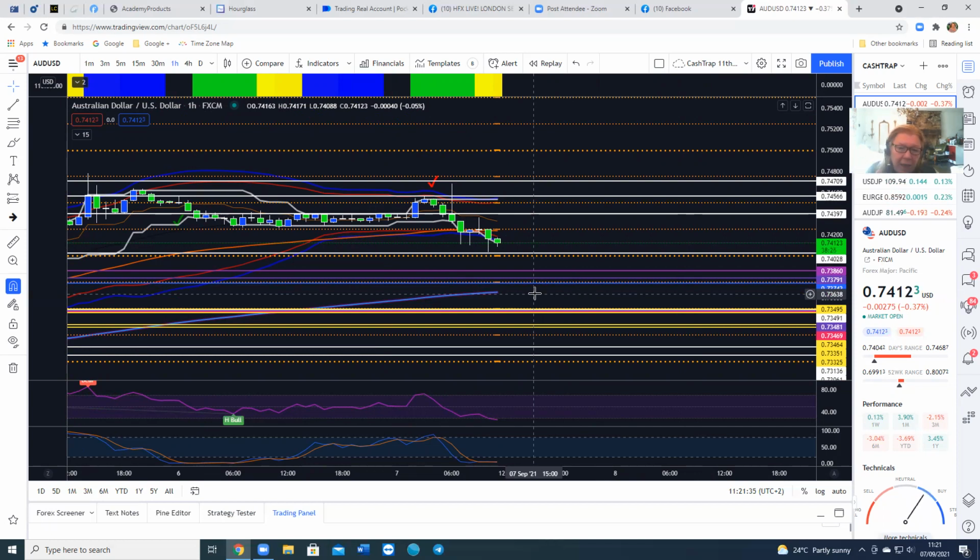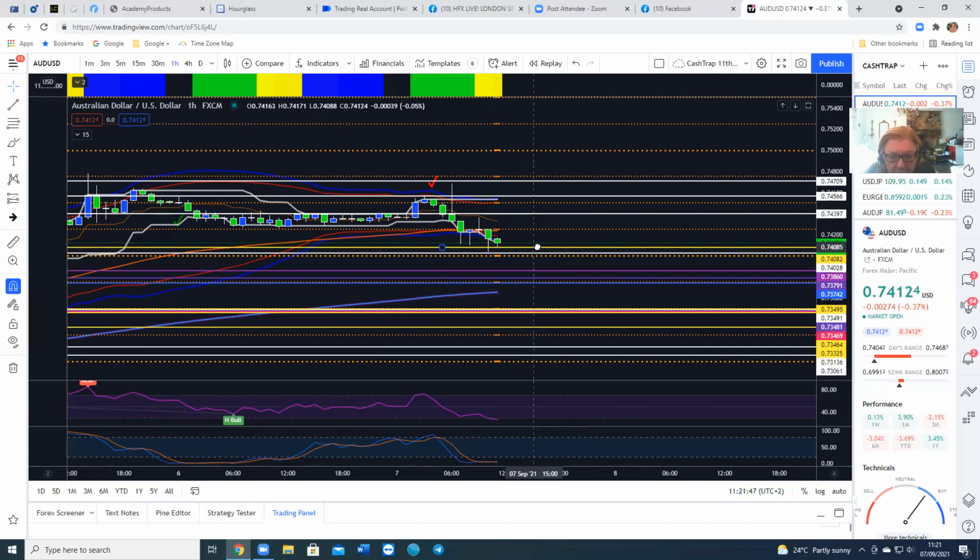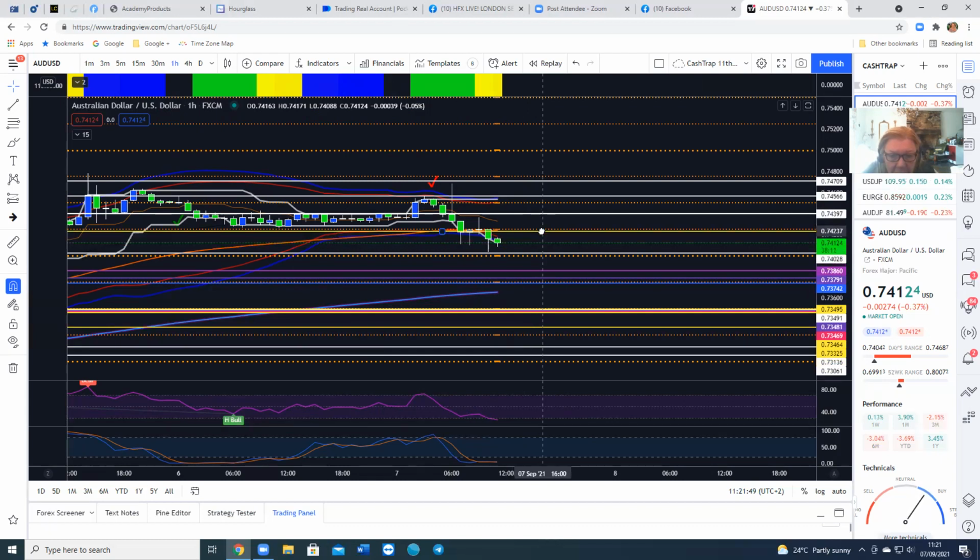So every time I come on here, I don't actually have to slow myself down consciously thinking, oh, white line is daily, because I've done it so much, my subconscious knows what those lines are, and that's why it's important to follow systems. So we're marking only the previous candle.